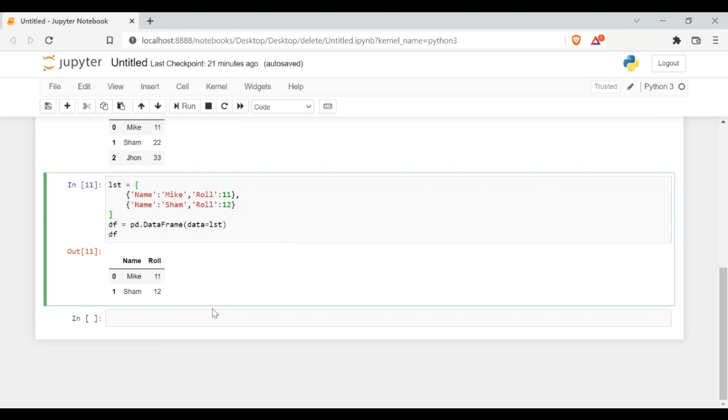Okay, now we will create a data frame from an external file. So we are having a number of different files which are actually having collections of rows. So it is in the form of a table. We can create a data frame from a CSV file or Excel file. So first I will show you the CSV file and its content, and then how I can fetch the data from that CSV file and create a data frame.